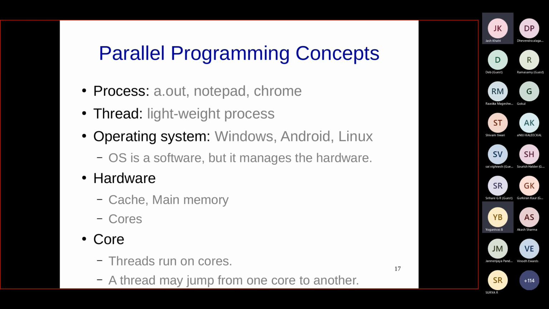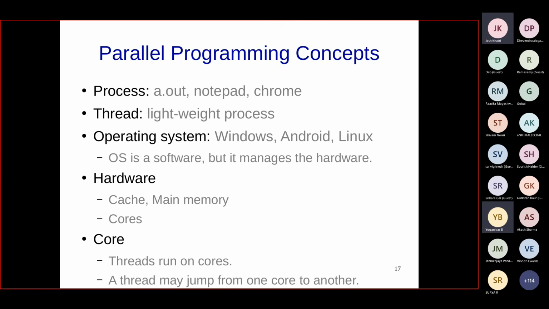Then for that, you need to invoke a system call like write. The write system call is written inside the OS, and that system call will tell the hardware to print something on screen. So for each and every functionality of the hardware, we need to talk with the OS. It's a software that manages the hardware, and it's also the software with which the user interacts. There are multiple examples of OS like Windows, Android, Linux, even Mac OS.